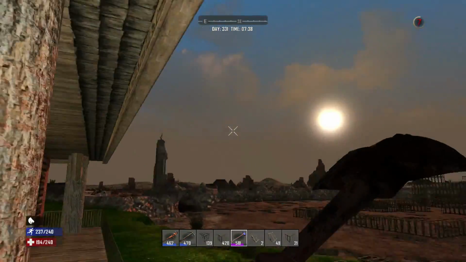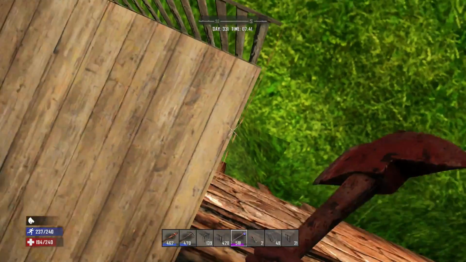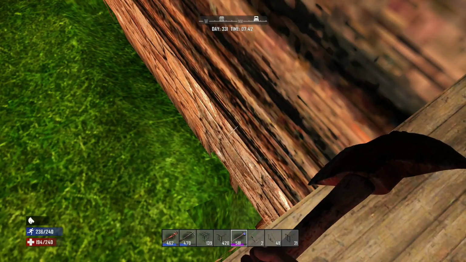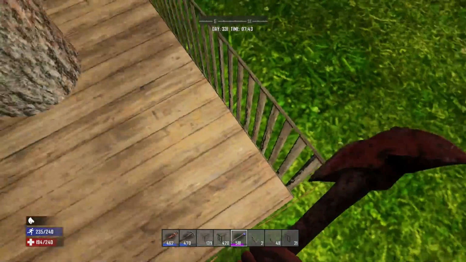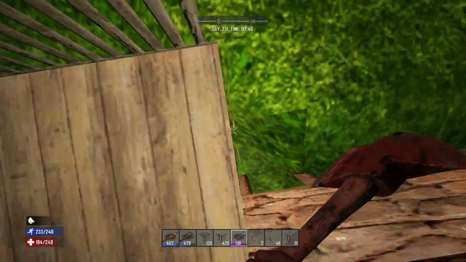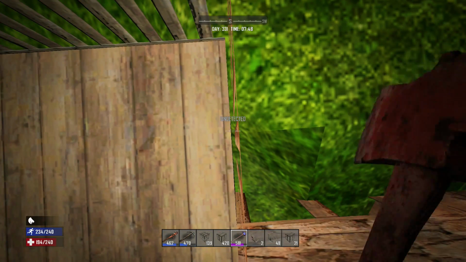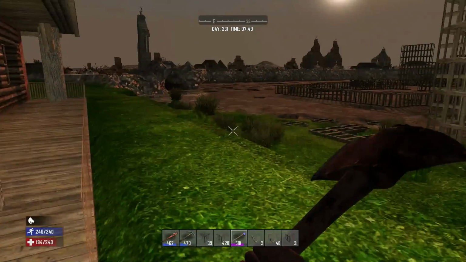Now I'm stuck in Richie's build here. How am I stuck? How did I even do this? Why am I stuck? I'm stuck. Oh my god. Alright, well. There we go. Now I'm not stuck anymore.